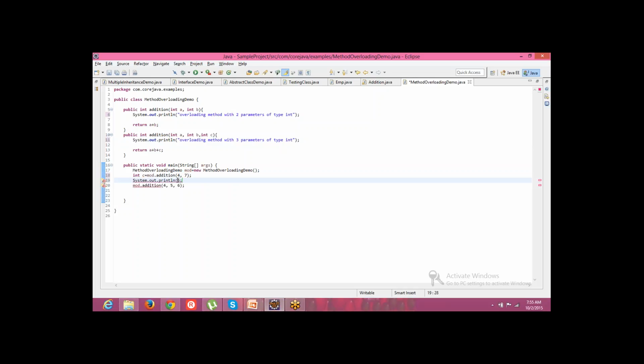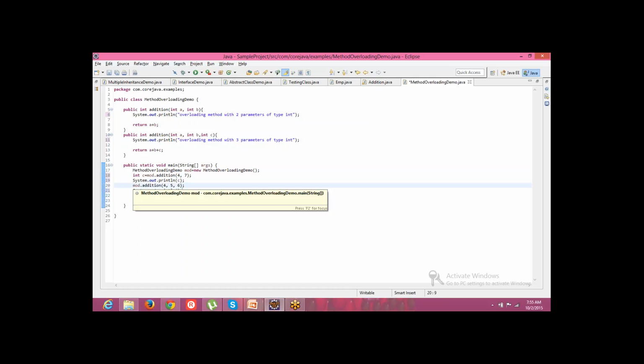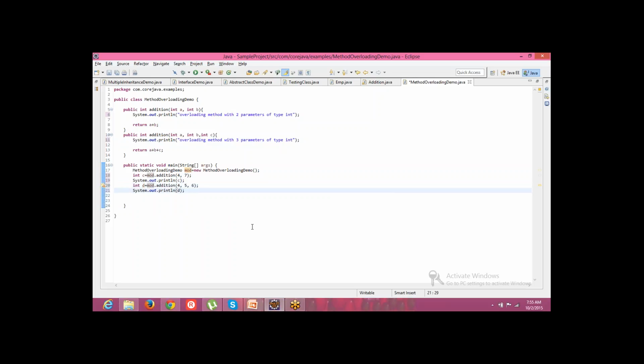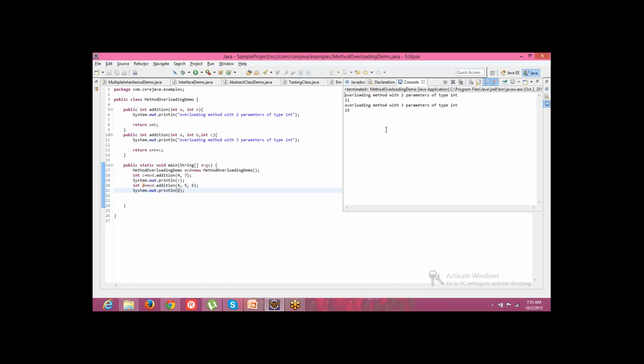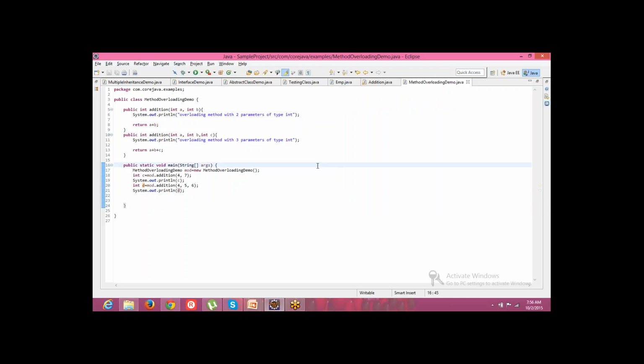So different ways, you are the creator. You should get the grip on it. Then you can do anything. So here I wanted to catch to some d variable. So that d I can very well print out here. So now control S and control F11. See here. Yes. You can do. As you have not had that printing statement, that's the reason why you are not seeing that added value.